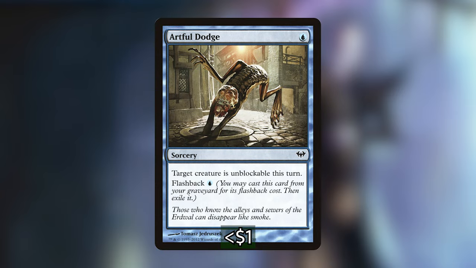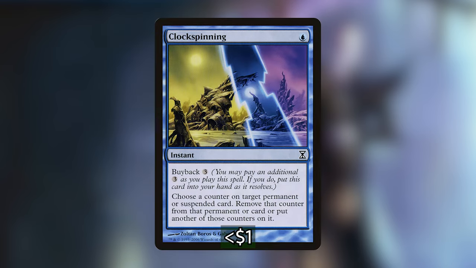Artful Dodge is 1 blue for a sorcery, target creature can't be blocked this turn, and it has flashback for a blue, so you can use it twice on creatures. Clock Spinning is 1 blue for an instant with buyback for 3 generic. Choose a counter on target permanent or suspend a card, remove that counter from that permanent or card, or put another one of those counters on it. Again, this card doesn't care if there are actually any counters on those permanents, you can still target it with Clock Spinning.